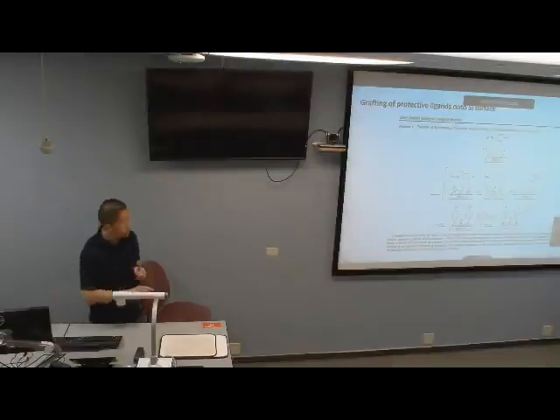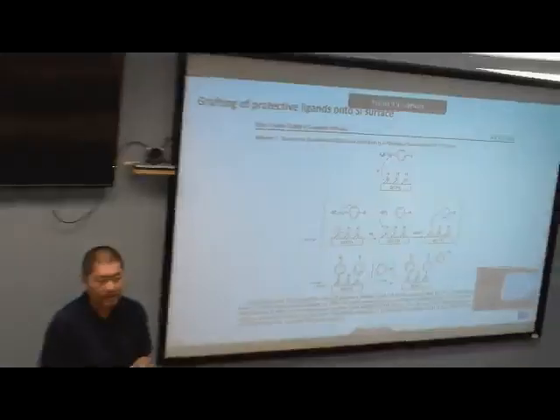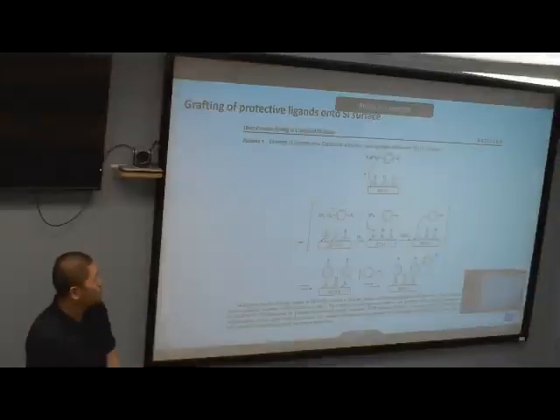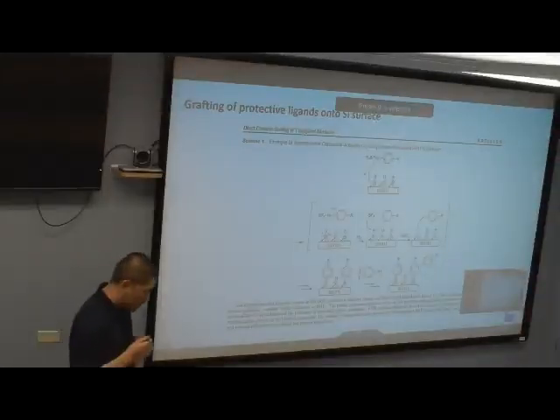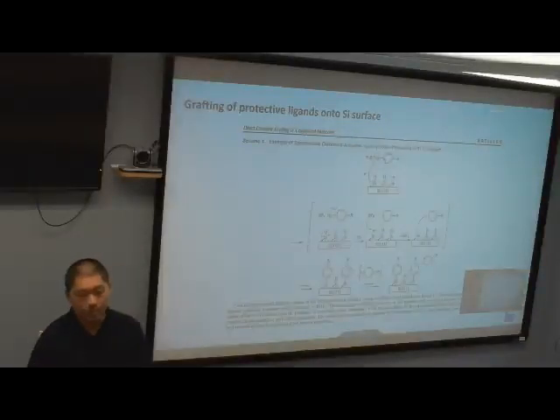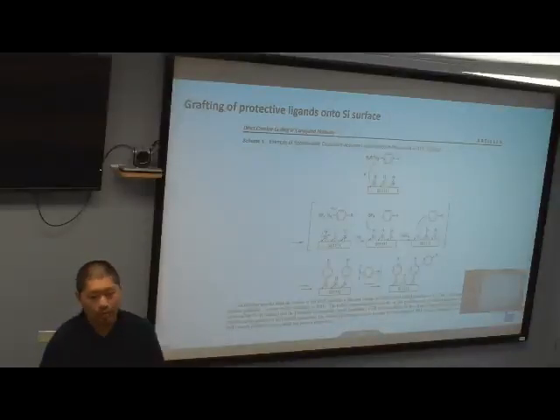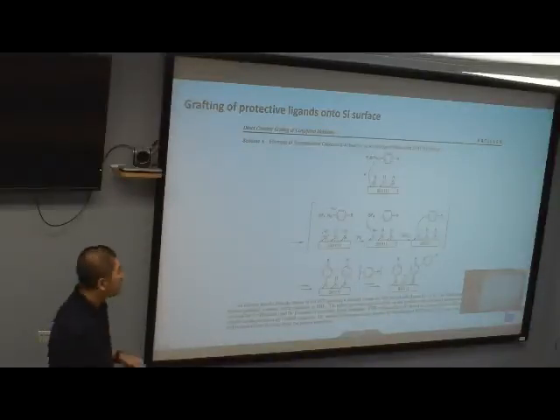So this is another example. Here we focus on thermal grafting of diazonium salts on silicon surface. Typically silicon surface is passivated by hydrogen, but there is one problem, which is thermal stability. If we increase temperature, the silicon hydrogen bond will break, which is bad because if it breaks, that means oxidation reaction might happen, which is very bad for photovoltaic applications.